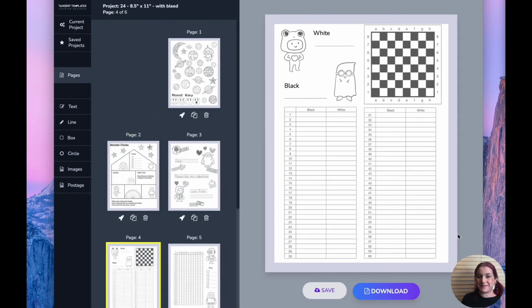I mentioned at the beginning of this video that you can use the characters as players in a game. So I did that actually using the chess pages. That's a fun thing you can do, is actually create a chess or another sort of scoring system for games using these characters and have them represent the characters.